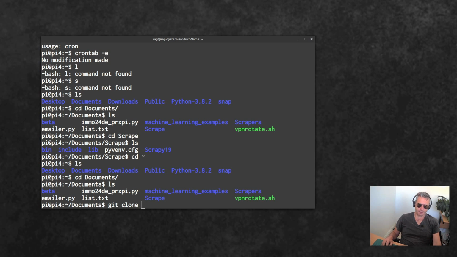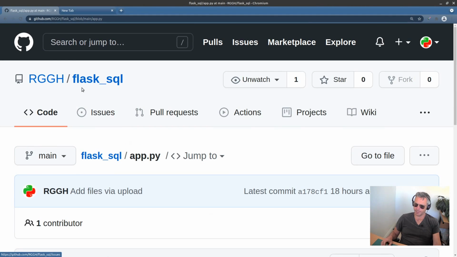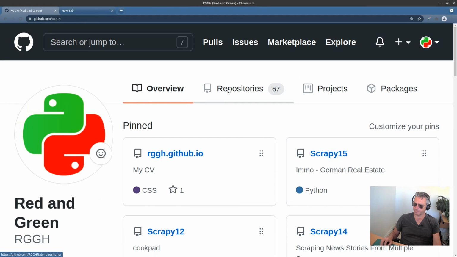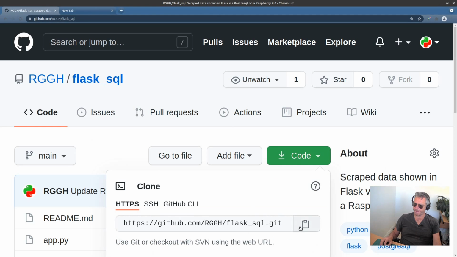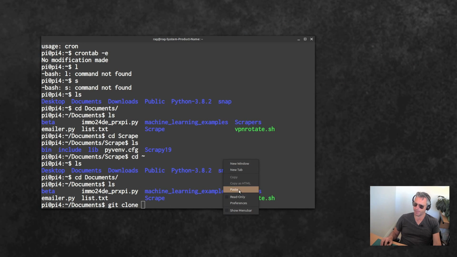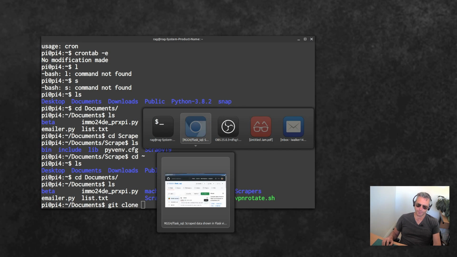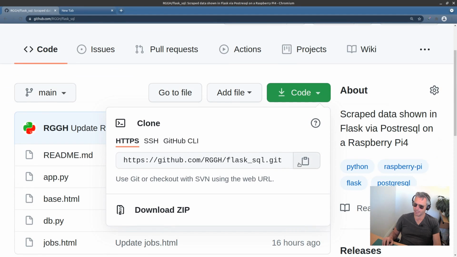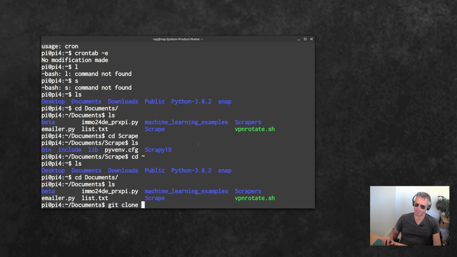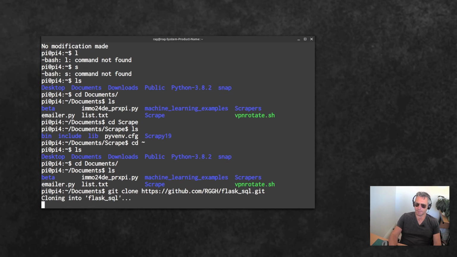Git clone. And then if I go, I should remember all this, I do it often enough, but you know what it's like. It's easy to copy and paste, avoid typos. So copy and paste that link. If anybody has not done that before, sorry, I did that a bit fast. What you do is when you go to the page, just click the green button, and this window comes up below, and you've got a little clipboard here. So that's the text you need. Click the clipboard, copied, and as long as you've typed git clone there, you can just paste and press enter.